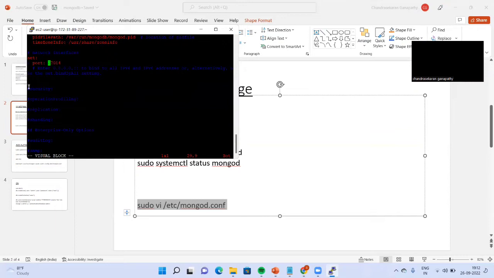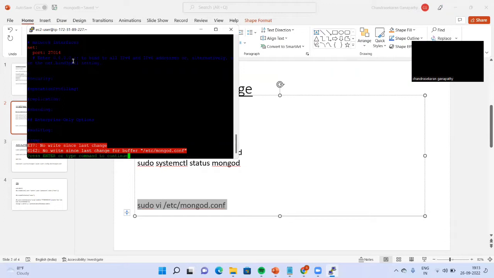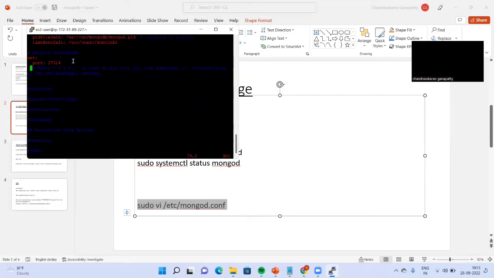Now, is it available or not? Let us try Ctrl+I to insert the command. Enter. Is it allowing now? Still not allowing, but I am unable to update it.